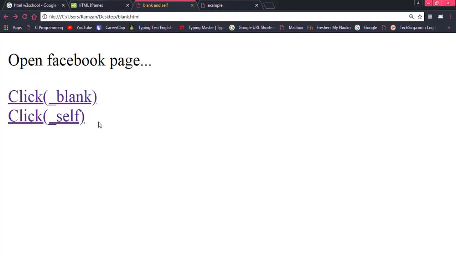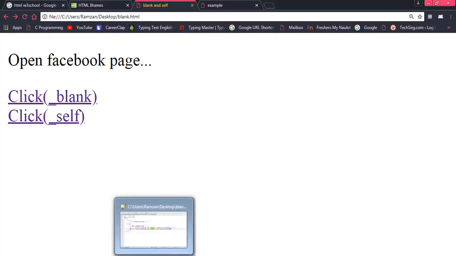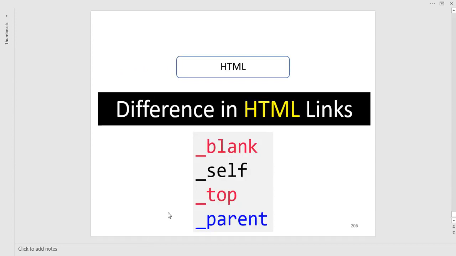So now let's move forward to new concepts, which are top and parent. These are also important. In most cases people couldn't give the right example, so I have put in a little bit of struggle, a little bit of hard work, to create the example in such a way that you can understand, right? So be focused on this example.